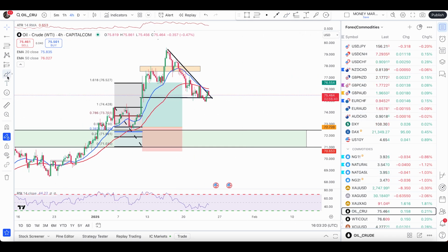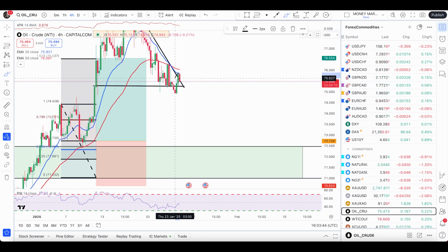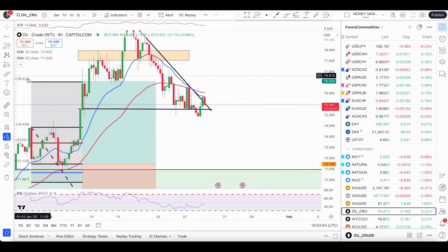We had a little fake out here on crude oil, but we are still trading below 50 EMA, meaning we are still bearish for crude oil. If that turns out to be a bearish engulfer, we have a crude oil inventory report coming up as well. That can push the price higher or lower. Let's see how it releases. But a valid bearish engulfer will be a valid bearish pullback entry. So let's see how this closes.